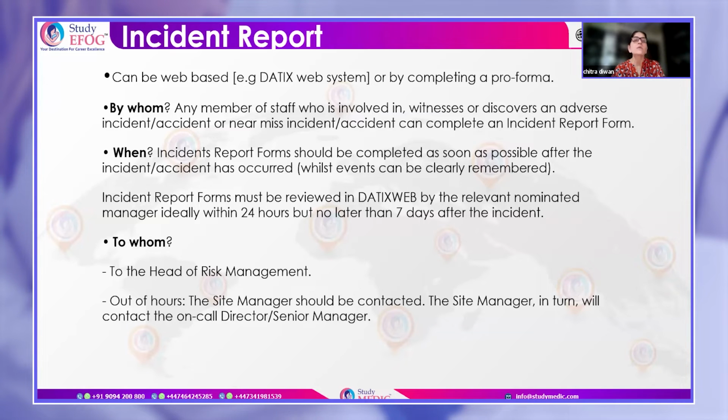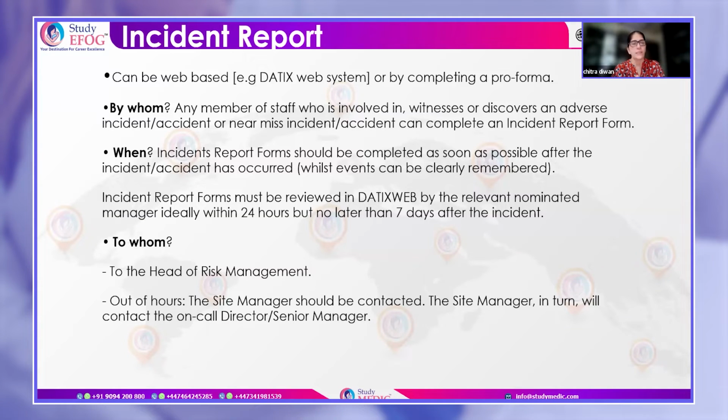Now, when do you report it? Ideally, these forms should be reported as soon as possible, because at that time, whatever has happened is clear in your mind. Okay. And they should be reviewed. The risk management team has to review this incident report ideally within 24 hours and not later than 7 days after the incident.